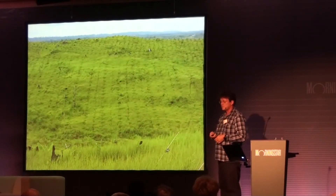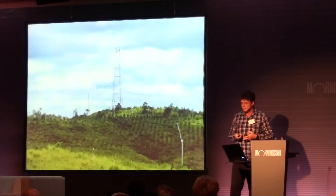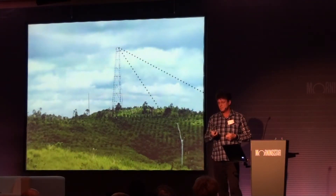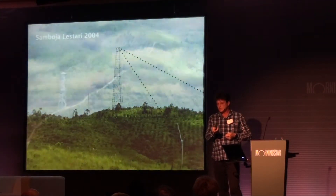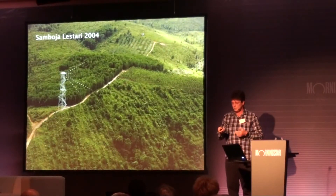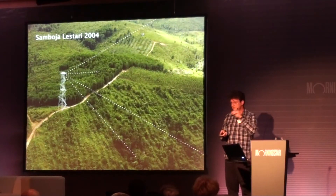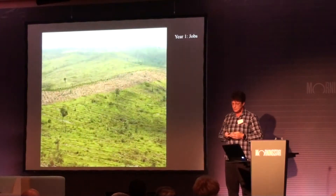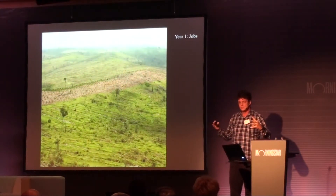We started off with this grassland, and then planting the trees in there. And from this tree tower that we built up here, we could then monitor what happened. So this was two years later. But now look, if you take the view from the tower, just at that area, this is what you see.